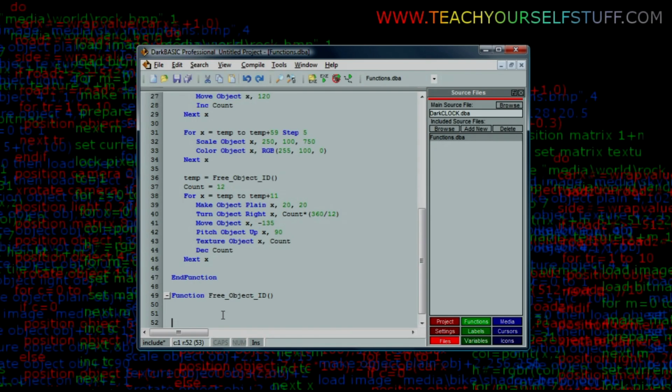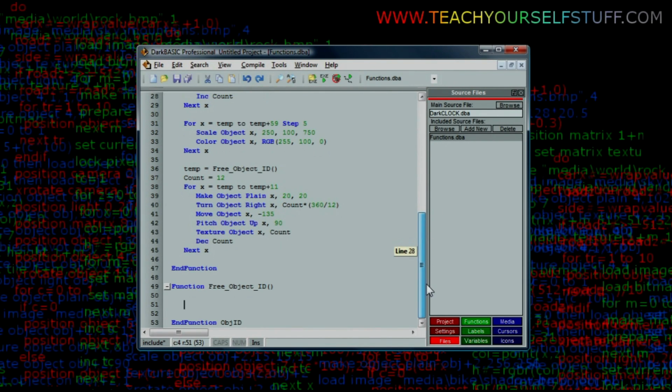And now what we're basically going to do is create a simple loop using the repeat and until, and we're going to count up the objects already in existence, and when we find an object slot that hasn't been assigned to a number, that's the number we're going to return to the program. So we're going to start off at the beginning with object ID equaling 0.